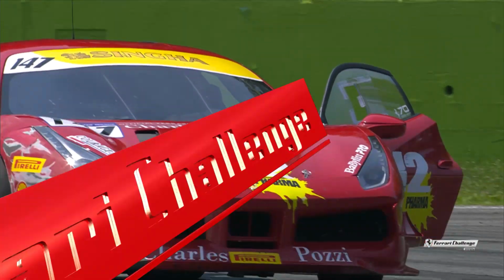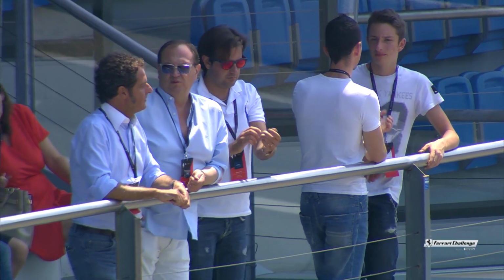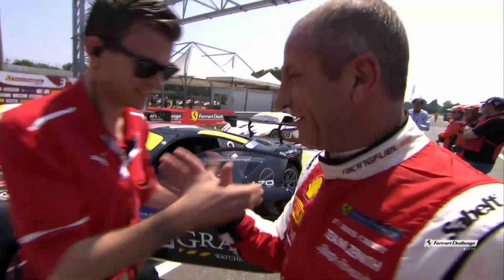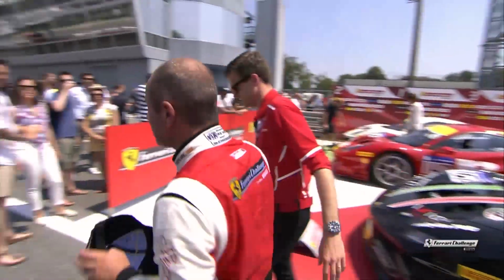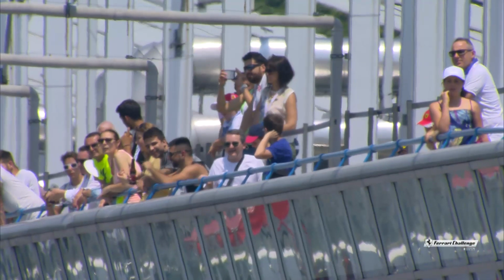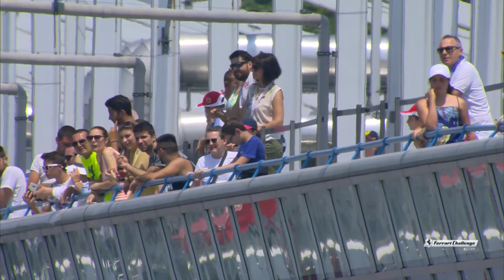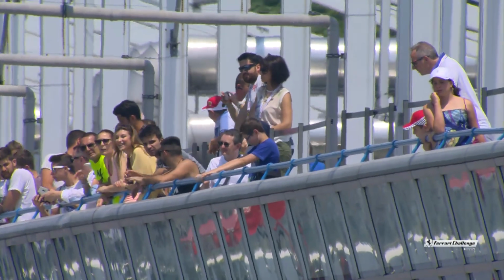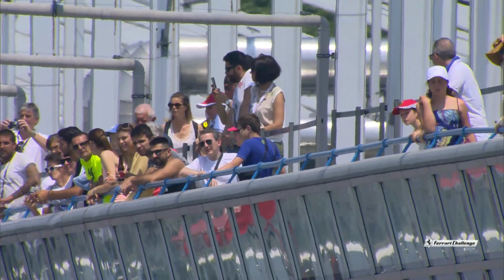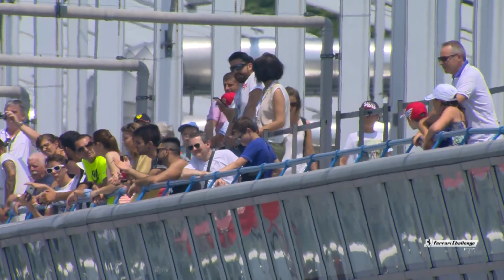We'll be heading up to the podium very, very soon. And up there we will see Henry Hassi, Fons Keltmar, Christoph Herney, and Deborah Mayer as well. So drivers being ushered off towards the podium right now. And a goodly number of people here to enjoy not only the sunshine, but the fantastic race action to come from the Ferrari Challenge Coppa Shell drivers that we've seen on track, and a race for the Trofeo Pirelli drivers to come up a little later this afternoon.